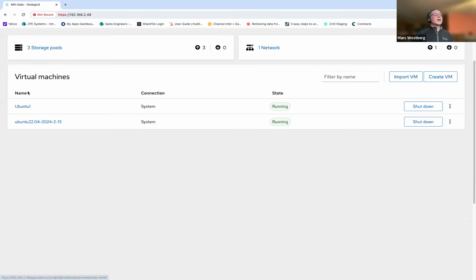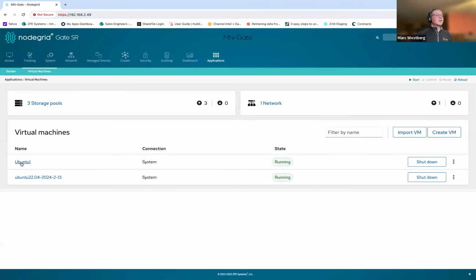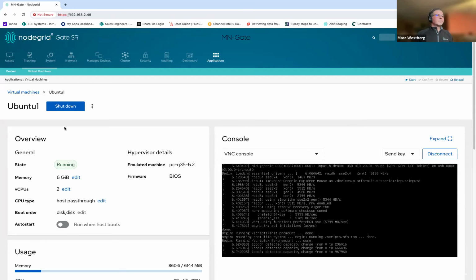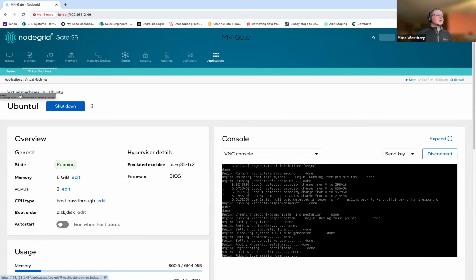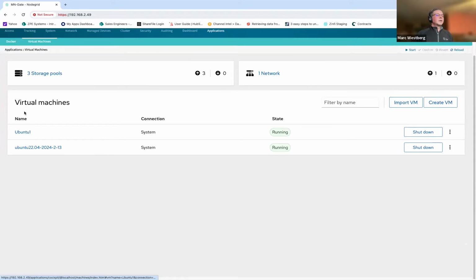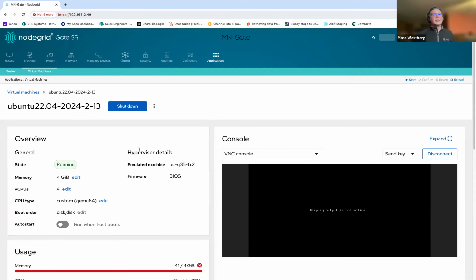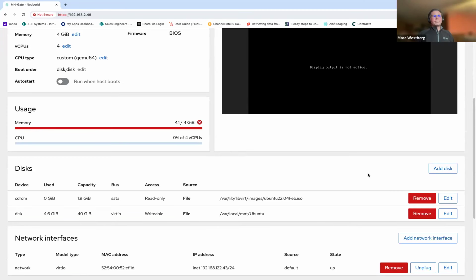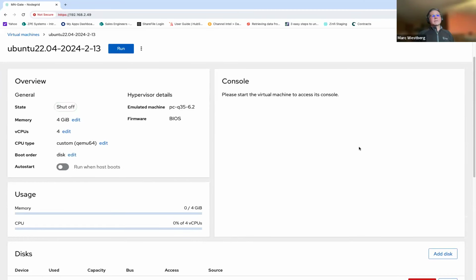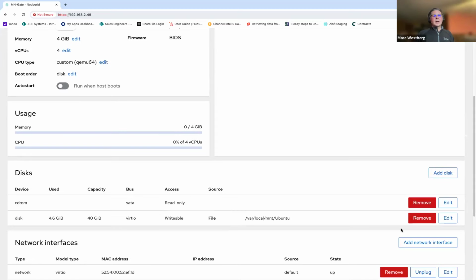What I'll do is, I've already installed this Ubuntu server. Oh, of course, I clicked on the wrong one. This one. So I've already installed this one. It's complete, so we'll restart the virtual machine.